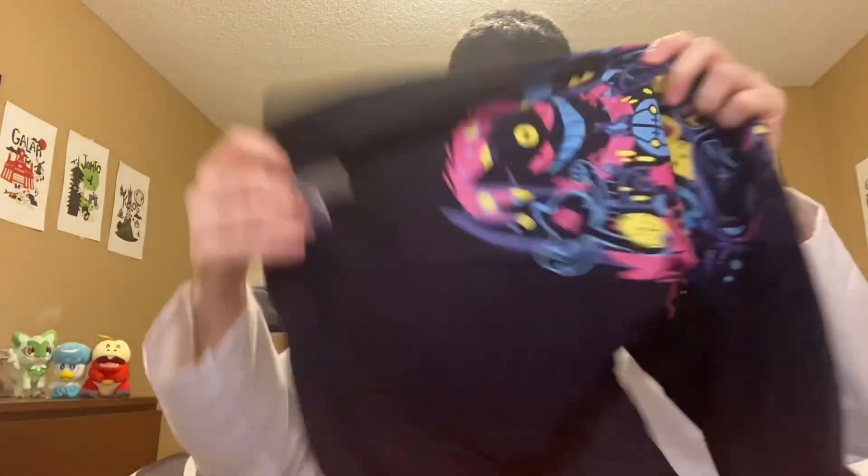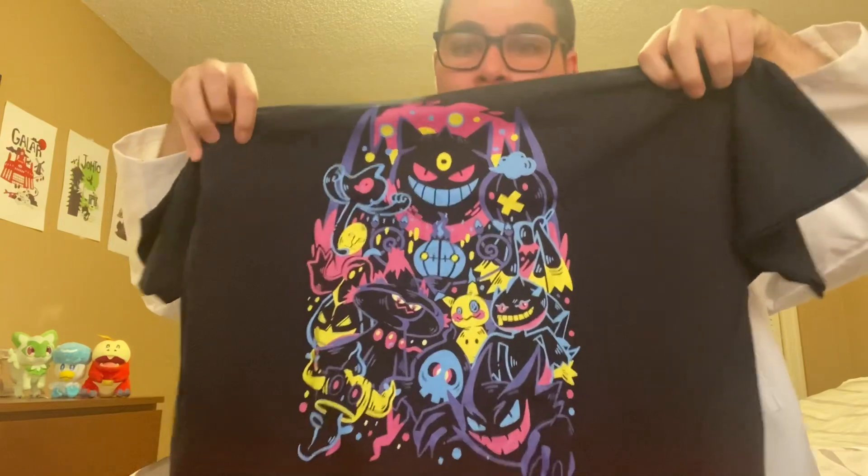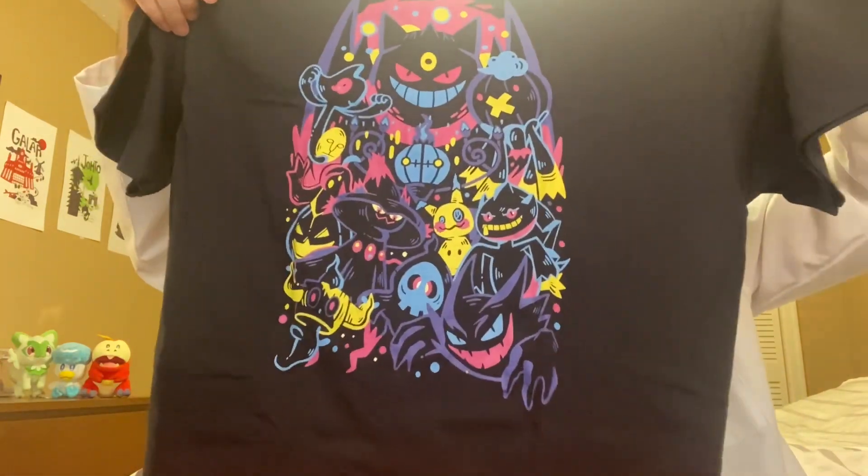Here we go for our next package. I'm excited to see what's inside. Let's try opening it up and see what comes out. Ooh, looks like a shirt! Whoa, check it out! An entire Ghost-type shirt! This will be perfect for Halloween, as well as the month of October. I was actually planning to do Ghost-type Pokemon, as well as maybe some Dark-type Pokemon, in the month of October. This looks incredible, just look at this design! Almost every Ghost Pokemon — well, not every Ghost Pokemon, but almost all the fan favorite Ghost Pokemon are on there. Do you see one that you really like? I'd really love to know — who's your favorite Ghost-type Pokemon? But we're still not done, we still have two more packages! So let me just put this aside and we'll get right to them.